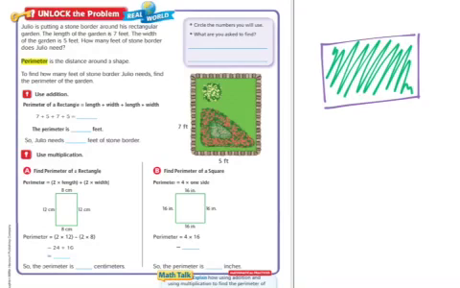Now, when we find perimeter, all we're doing is adding up all of our lengths, which is probably what you did last year. You just added all those numbers up. So if there's a 7 over here on this side, we're going to put a 7 over here on this side, and there's a 5 here on the bottom, so we're going to put a 5 here on the top, because these two sides are the same length, and these two sides are the same length. It's a rectangle. It has two pairs of sides that are different lengths.